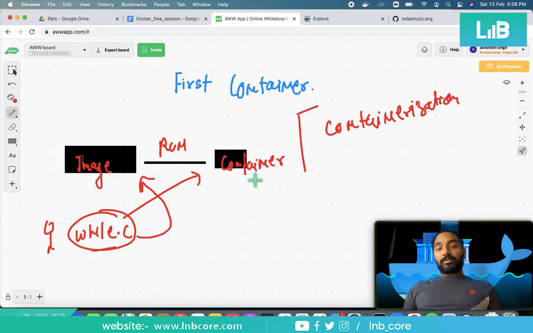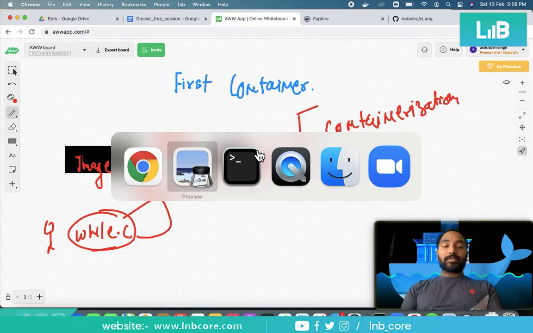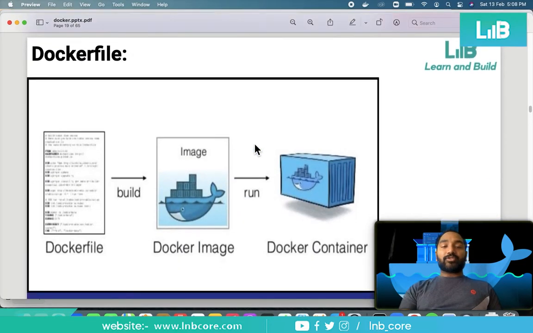Okay, so for this purpose, if I have some program, some database, some application, some web app, anything, right, and I want to convert into a Docker image, so that from that image I can create container. Okay, so for this purpose I have to use some technique, and that technique is Dockerfile. Okay, so what is Dockerfile? Dockerfile is a set of instructions that you can write and you can integrate with your code. Then you pass a build instruction to your Docker engine. So what build instruction will be doing? It will use your code and Docker file to convert into Docker image. Now you know, if you have Docker image, you can create a container by using run instruction.